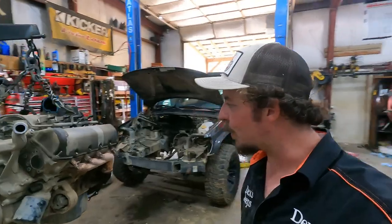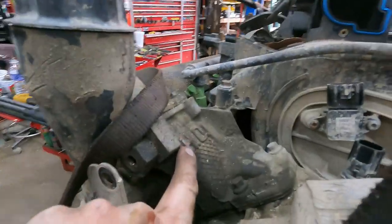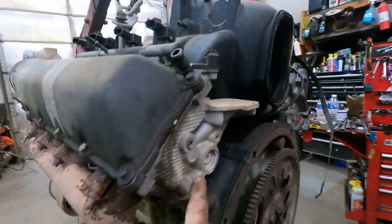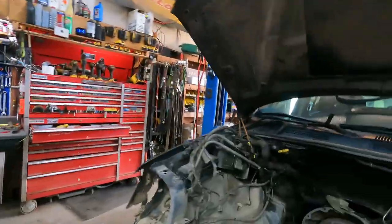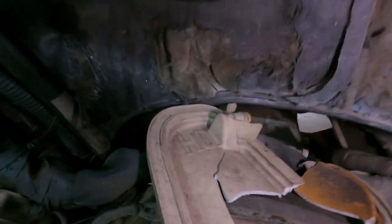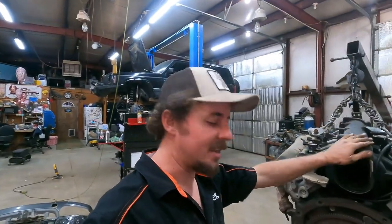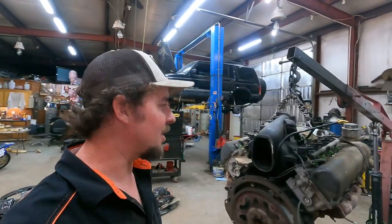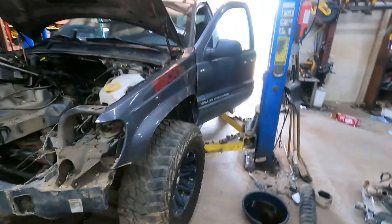I got the motor out. For people that don't believe me — there it is, HO. They've already been in there and something's missing — that's not good. It's got a HO intake too. I think I've got one of these somewhere. It is what it is — halfway through tearing this thing apart. It's not a piece of crap, but it's pretty close.